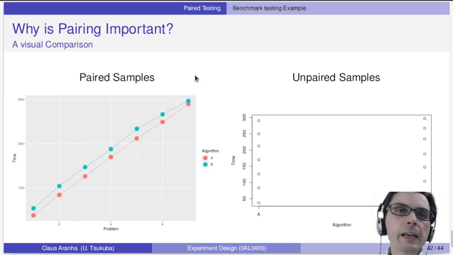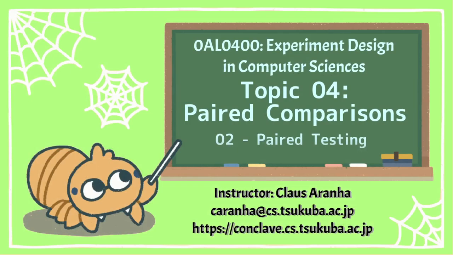That's it for today. Think carefully about the differences between paired and unpaired testing, and pay close attention in your experiments to determine which one to use. If you use a paired test when your design is unpaired, or an unpaired test when your design is paired, you will get a completely wrong result. It's a small change in design that completely changes the outcome of your statistical analysis. Be careful, and have fun.